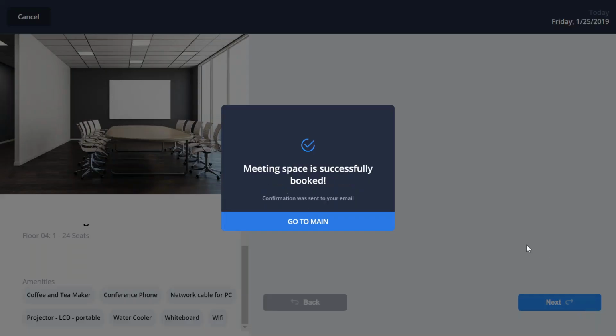And as you notice, it's a very user-driven approach. So this is definitely meant for users that are just lightly using the system and want a user-friendly vibe. They also send out emails so you know that the space has been booked. And if you're an attendee as well, you're also going to get an email notice about that.